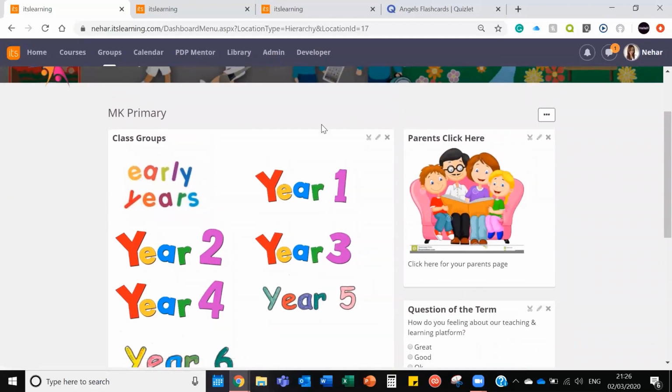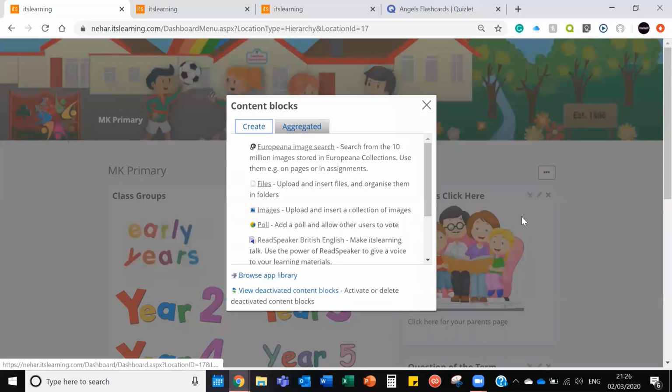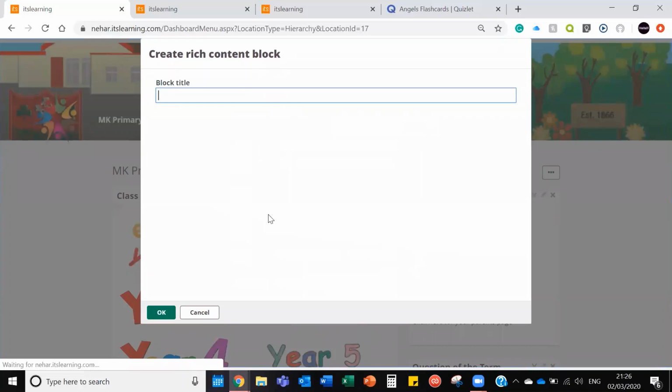This is very flexible. You can put whatever information you want on here. All you have to do is click on these three dots and add more content. So if you wanted to use the apps in the library, you can do so. Things like Purple Mash is available in there. The very popular one that I think a lot of schools quite enjoy is the rich content.